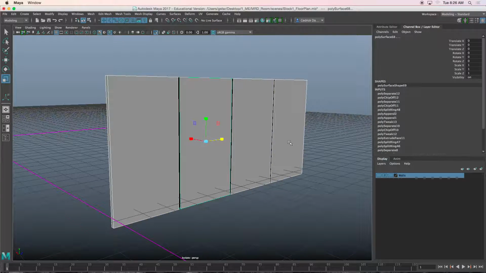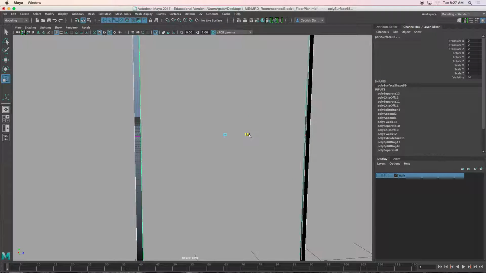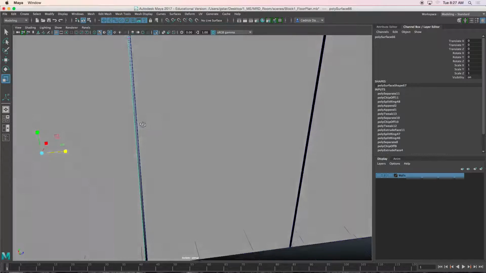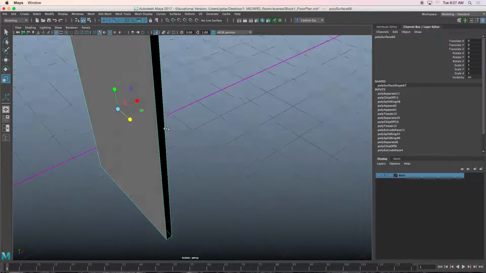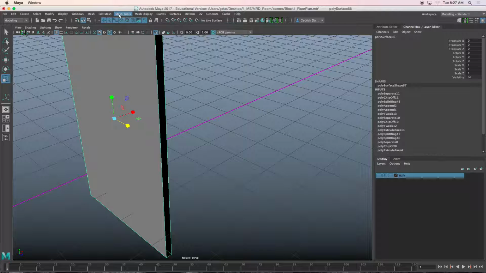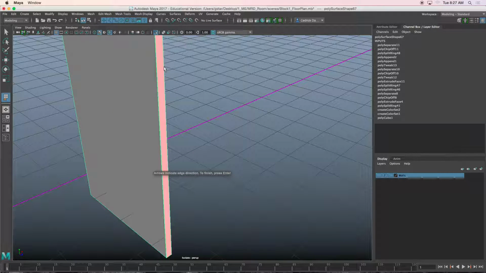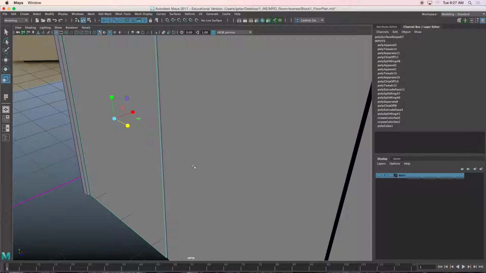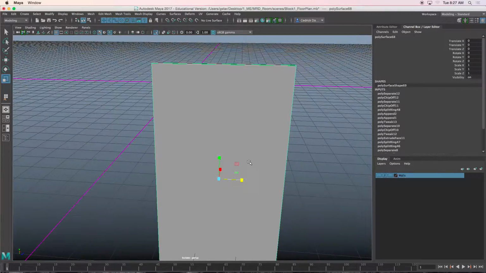So let me highlight all of these and look at it a little bit closer. And I'm going to scale it down. Let's do this way. Alright. Now I know that there is an opening here. So again, I'll go to Mesh Tools, Append a Polygon, click here and here, press Return. I'll press Control 1. I'll select the next cabinet drawer, Control 1.